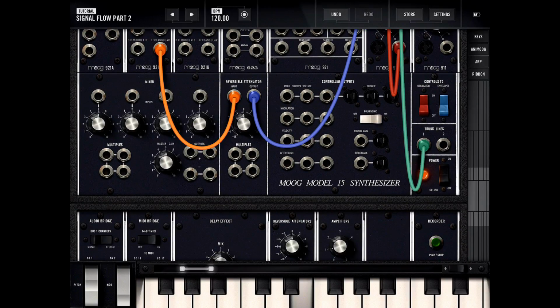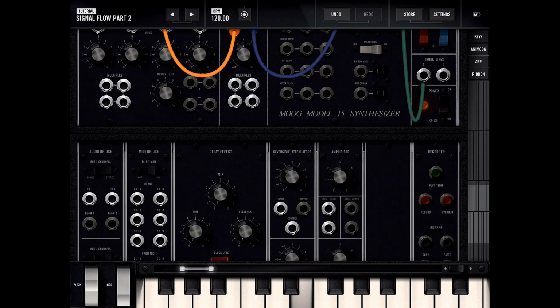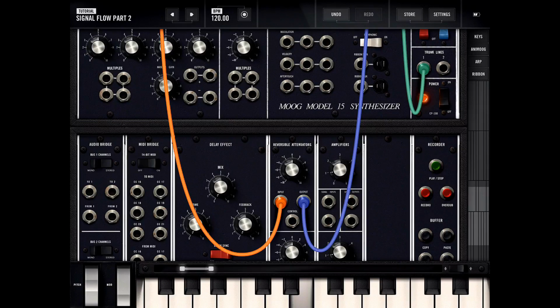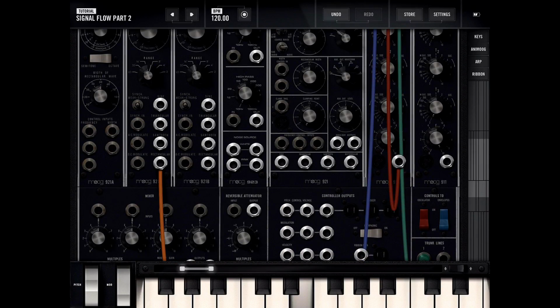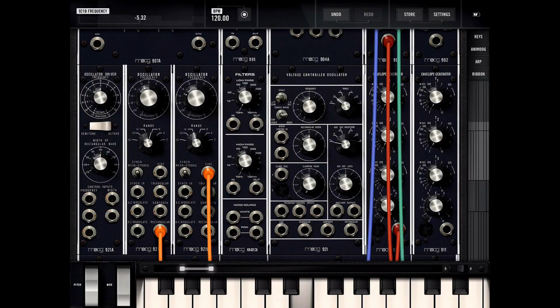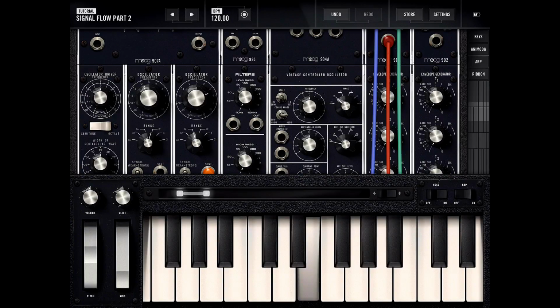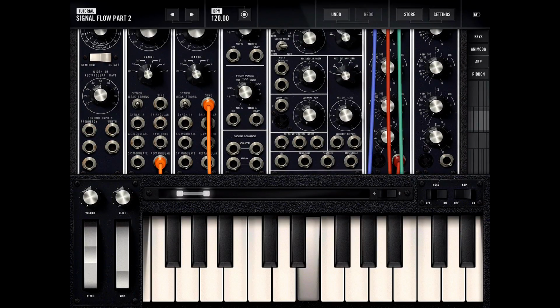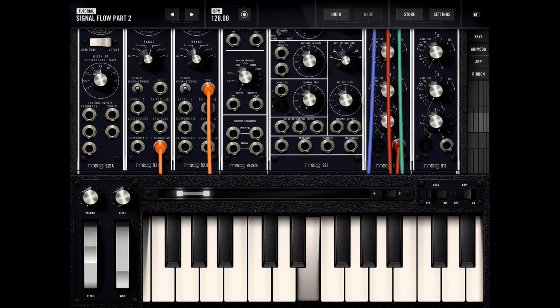Let's rig it up to a control line. So this is a reversible attenuator with a control. So as you can see there, we're basically rigging that oscillator up to the control of the reversible attenuator, which lets us do some basically modulation of the sound. Let's play around with it some more.